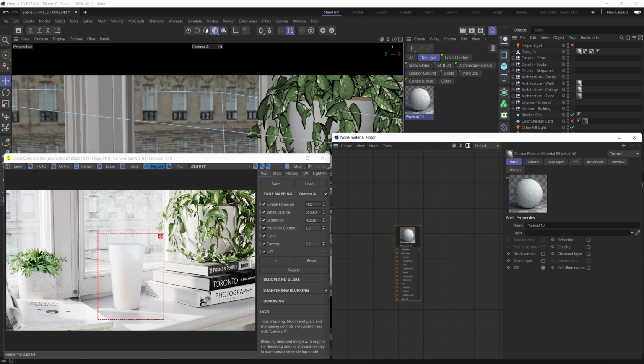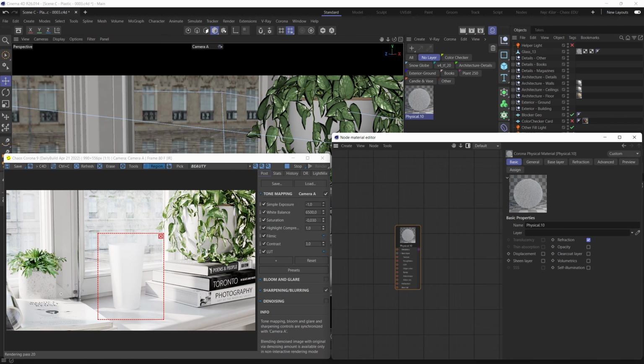So that means we won't be relying on subsurface scattering for this material, and instead we're going to make it refractive. So immediately you can see that this is now looking a bit more like it should. Now, yes, the material is refractive, but it's super rough, as you can see. So it's not really glass-like at all, which is exactly what we need here.